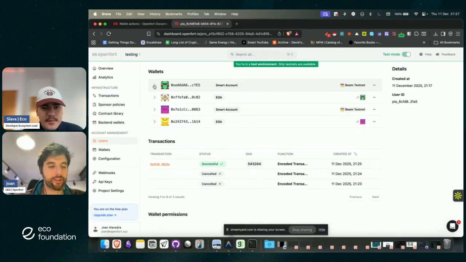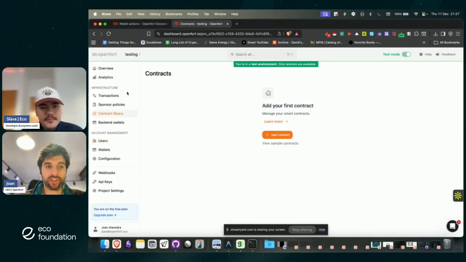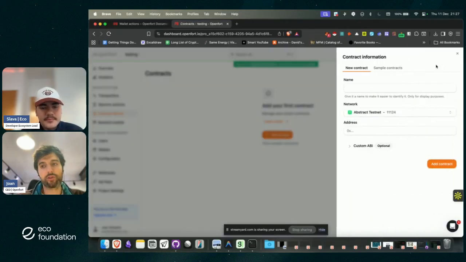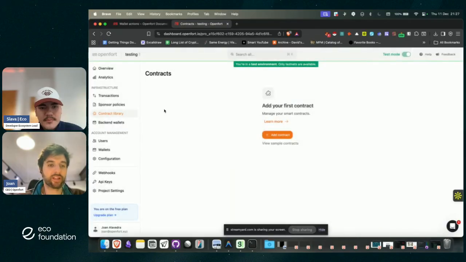You can do cooler things then by adding webhooks to make it faster for chains that have longer times to settle. You can add other contract libraries, et cetera. In this case, we just had already a sample contract for the Beam that we use, this ERC20, but you can have multiples as well. Cool. Yeah, that's the full extent of the demo.